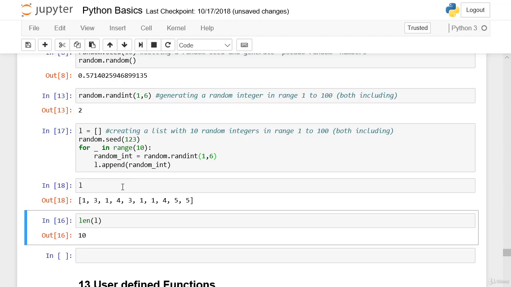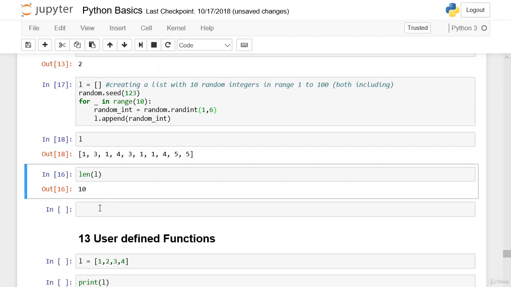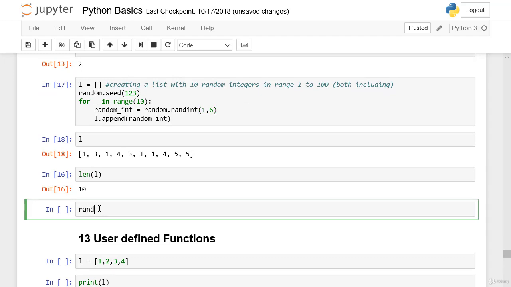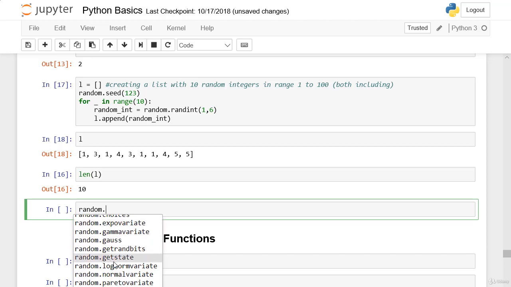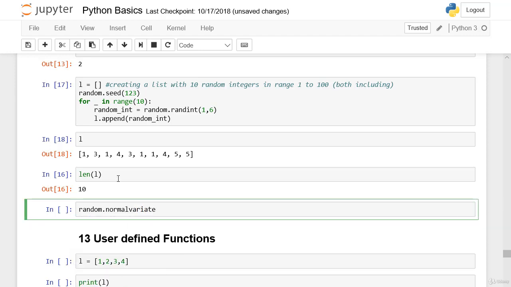As I said, depending on the characteristics of our real-world problem, there are many more random functions. If we press Shift Tab here, for example, we can create log normal random numbers or normal random numbers. There are a lot of options here. Alright, so let's create some normal distributed numbers.